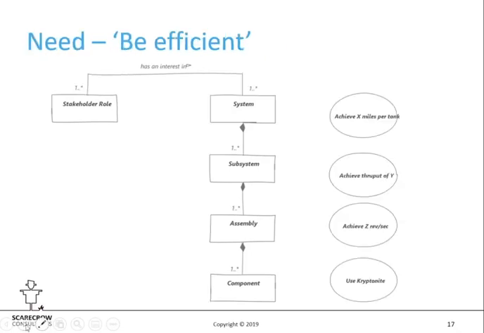So the need we're going to look at is to be efficient. Okay. Now let's consider the system level. You imagine this might be, for example, the system level there. We might be talking about an aircraft. Being efficient, in the context of an aircraft, might be something like, can we achieve so many miles per tank of fuel? What distance can we cover before refueling, before recharging, or whatever it's going to be. So you might see that this use case is applying to that level, and that's what we mean by be efficient.